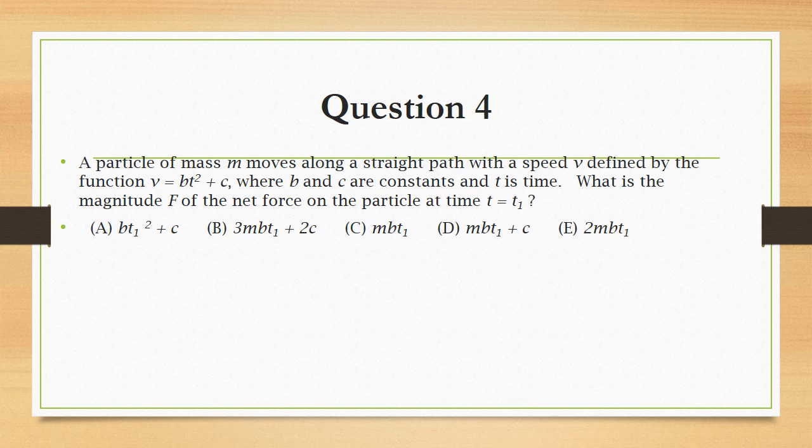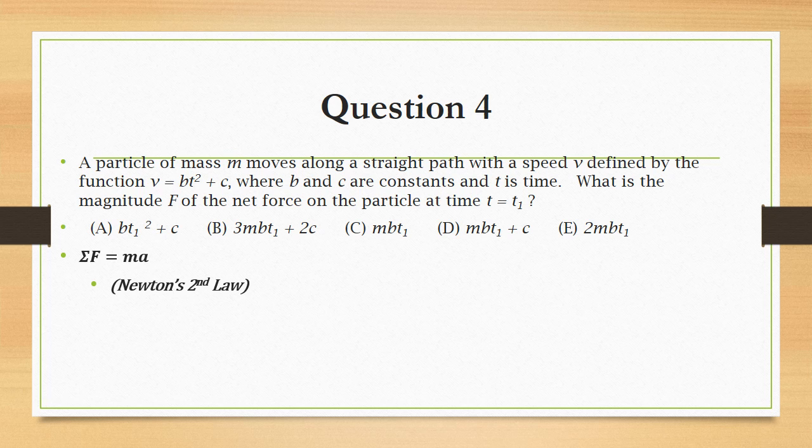Question 4 is pretty straightforward. It's a calculus question. We're asked to find the net force, and the formula for net force is just the sum of forces equals ma. That's Newton's second law. We don't actually know m, but we're just going to leave it as m because it tells us in the prompt up here a particle of mass m. So that just stays as is.